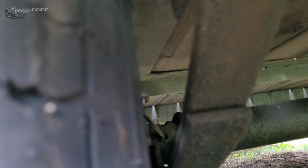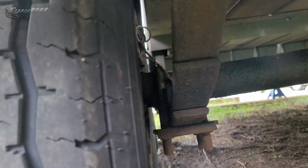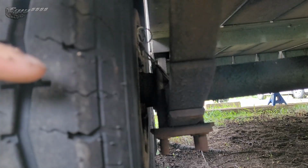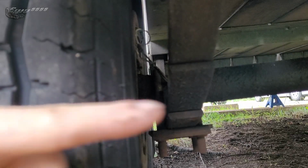You see that little notch? That's kind of right here-ish, right above that wire. That's not supposed to be like that. The whole axle on this end is bent up. It's supposed to be straight, and it is this way, not this way.